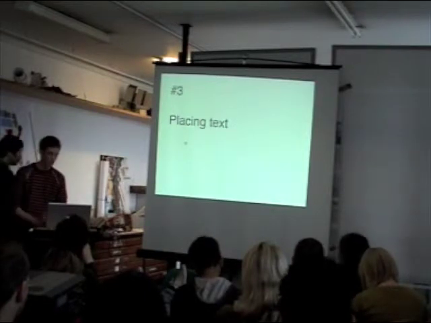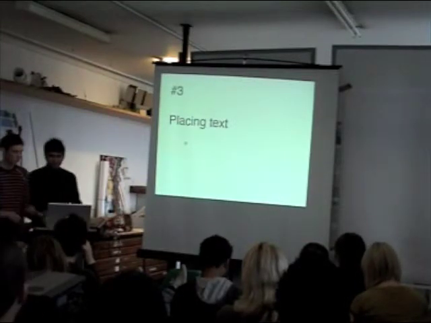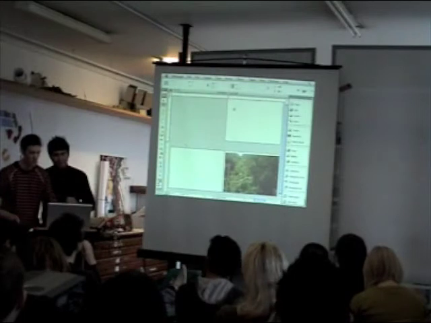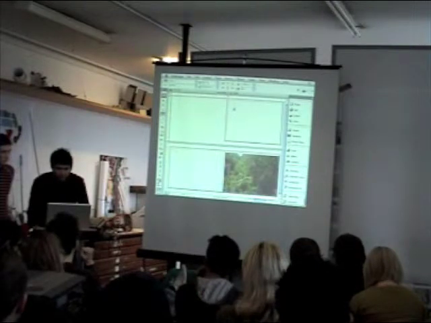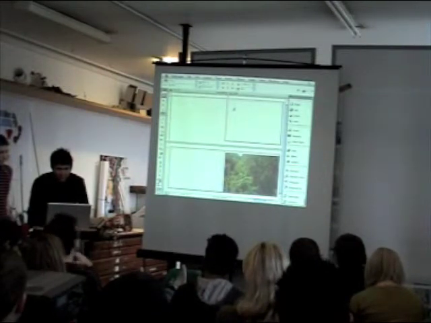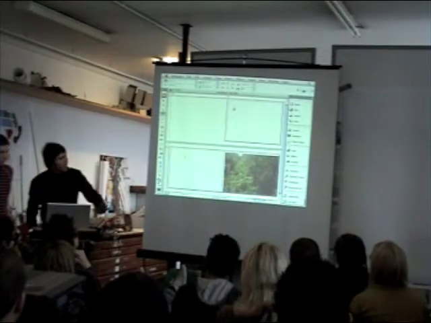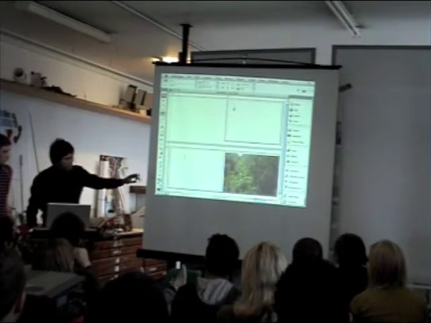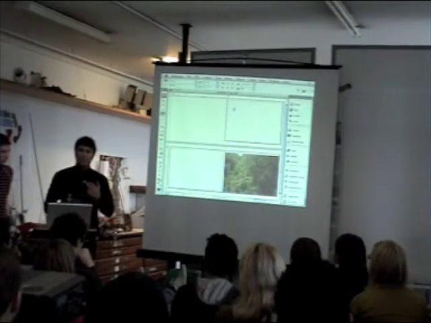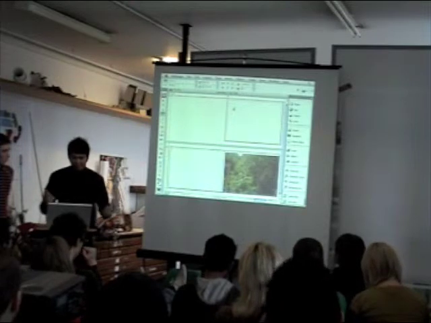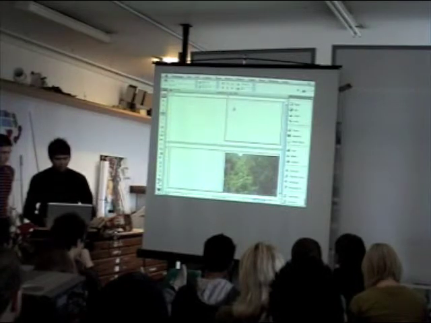Placing text. One of the best things about InDesign is working with text and images at the same time. So it's really good for things like doing your portfolio, doing dissertations where you might have text and images together. So what we'll do is, here's a text tool. We'll just put a box where we want the text to roughly go, right? And so that's where your text is going. Now, if you prepared a piece of text in say Word or RTF or whatever, what you can then do is place the text literally into the document.